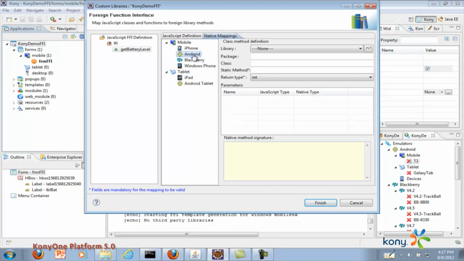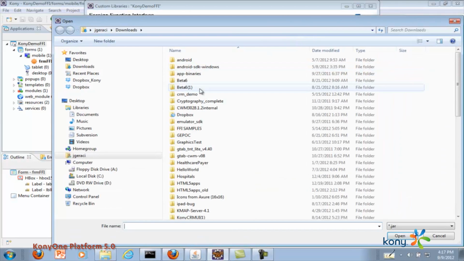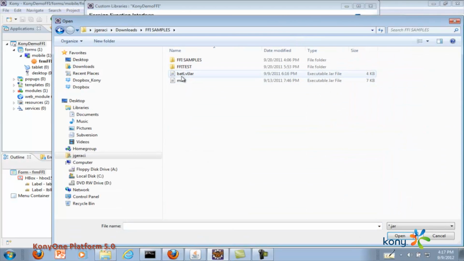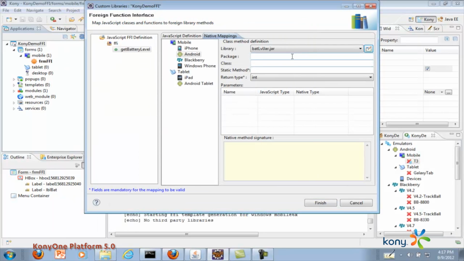And here's where we map the native libraries to a JavaScript function. So a jar file.